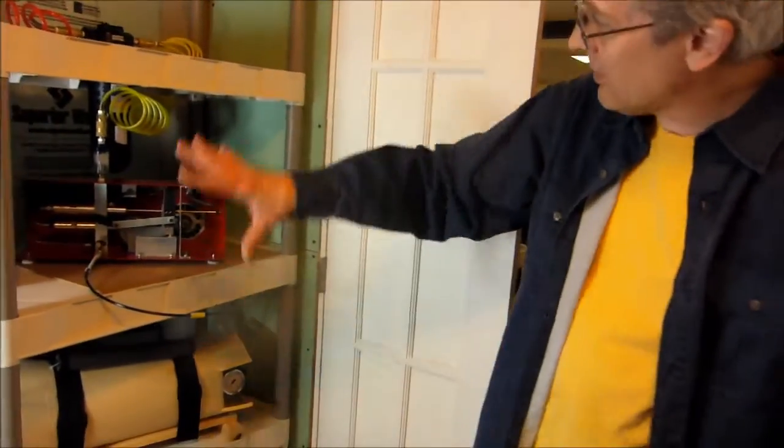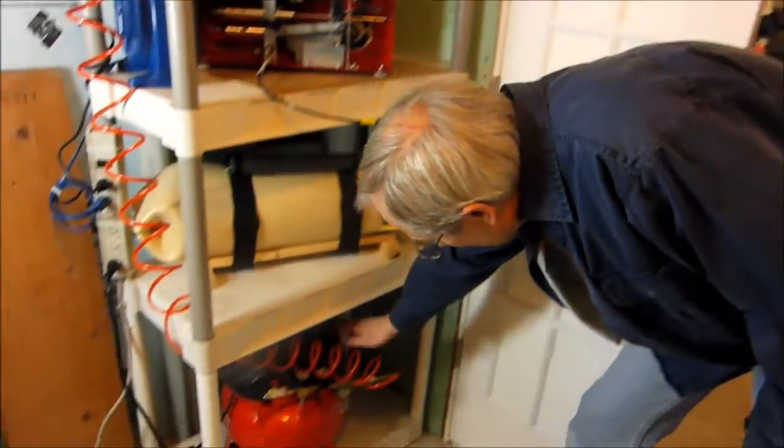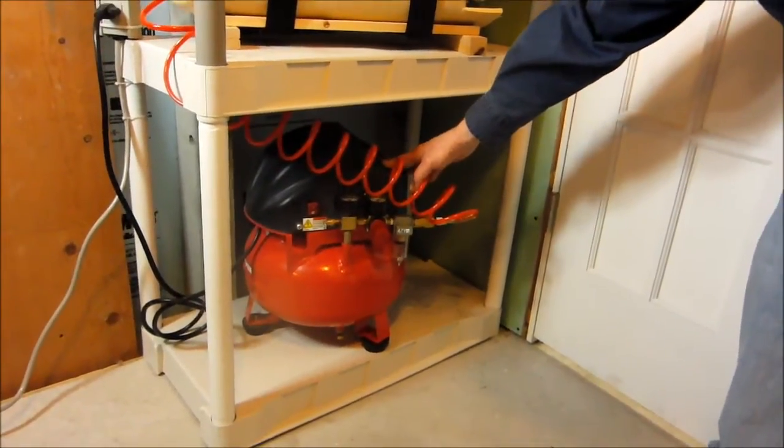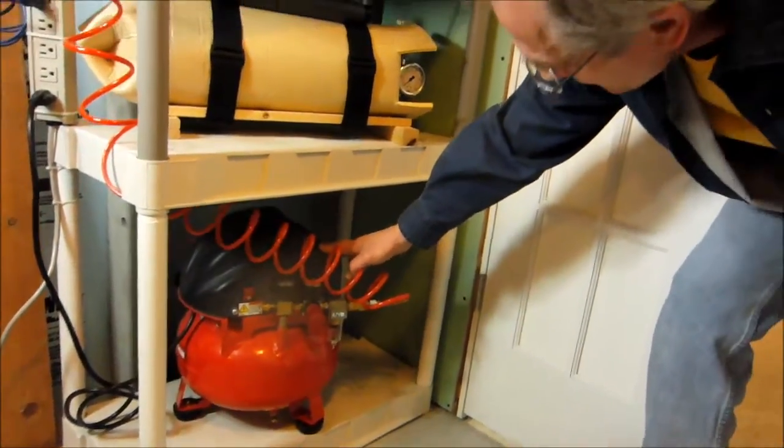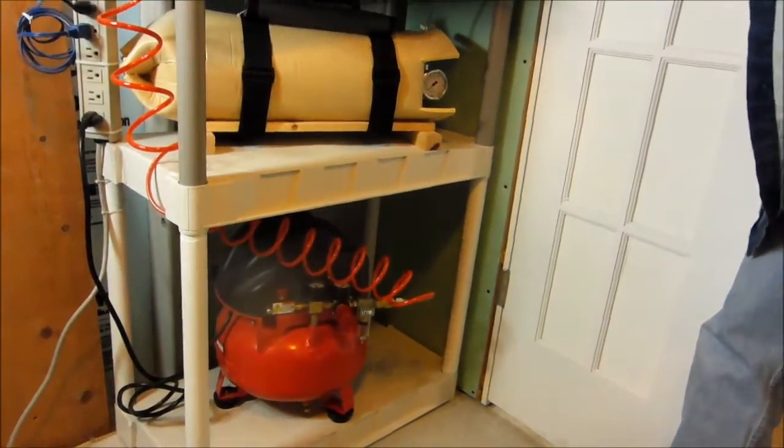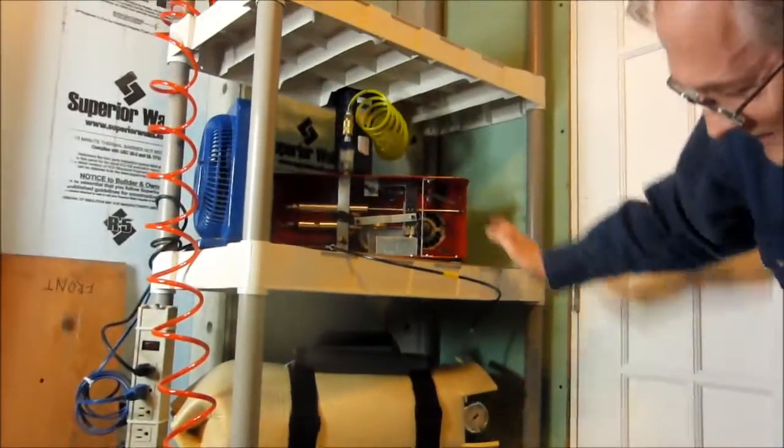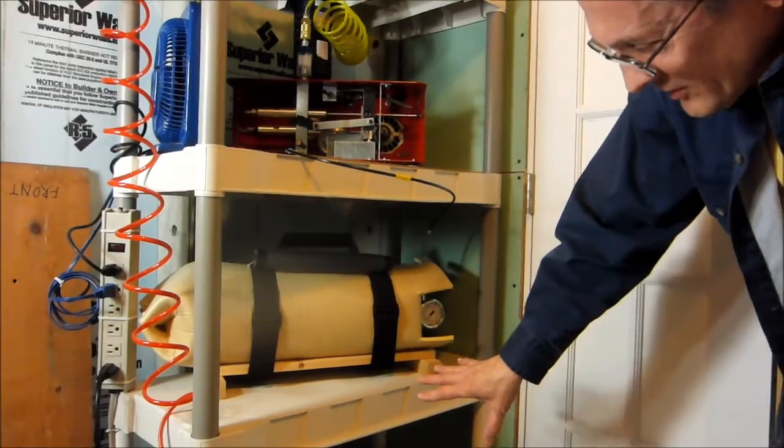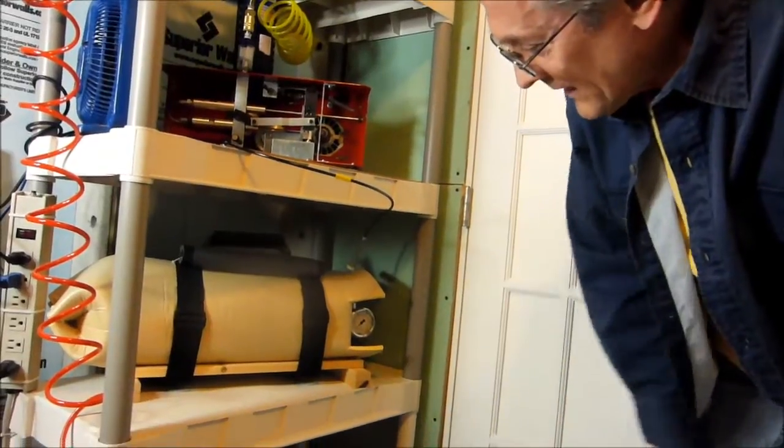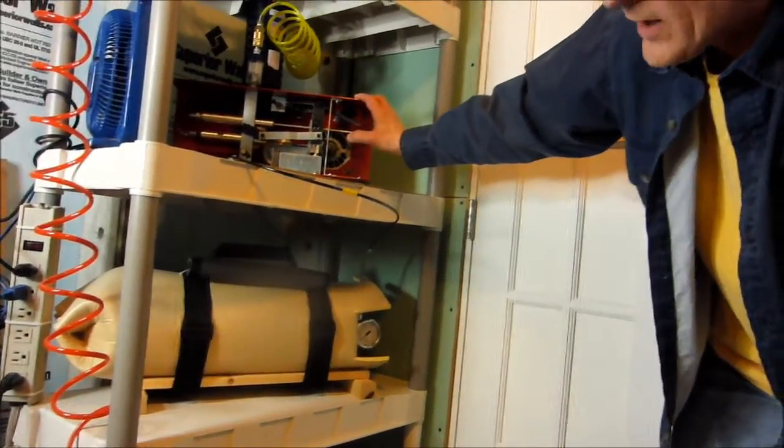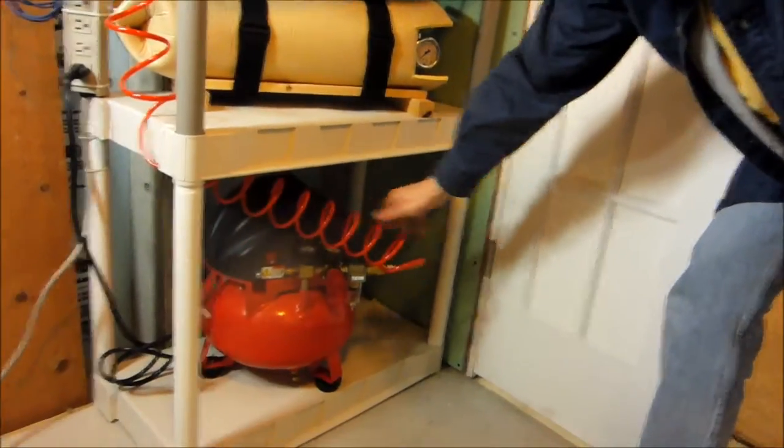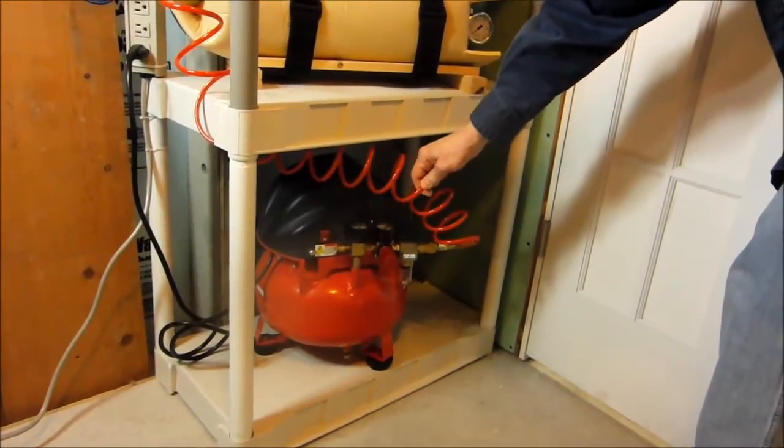I'll walk us through all the different parts. At the bottom is a common small shop compressor - this one happens to be a Sears Craftsman, says 125 PSI, three-quarter horsepower, four gallon model. This provides the low pressure input to the shoebox. For the original model, the input pressure they say you should use was around 90 PSI. I use that sometimes, or I go a little lower on the input. I think it helps the shoebox to not run as hot, but it takes a little longer to fill.